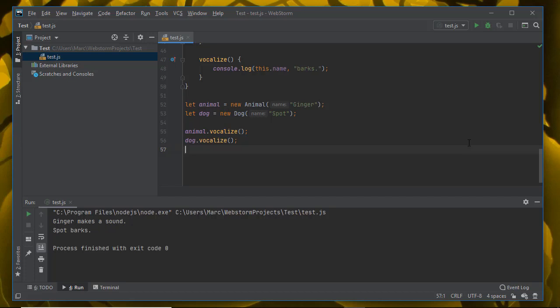In addition to class syntax, I'm also going to be using a relatively new feature of JavaScript called arrow functions. So let me just give you a brief rundown of how arrow functions work. As you know, you can write an anonymous function in JavaScript like so.